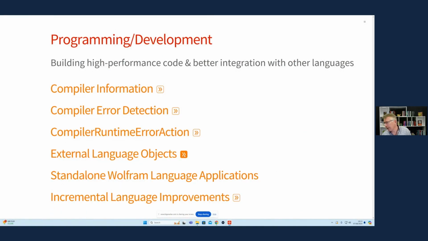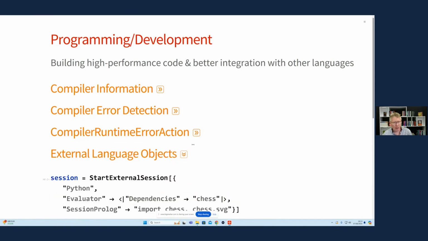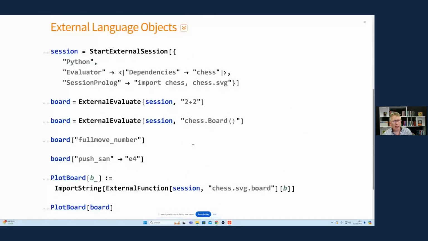One last topic, and how are we doing for time? We still have a bit of time, so let me talk about external objects. Again, a bit of a specialized thing, but if you are working in multiple language environments, this kind of thing matters. For a long time, we've had the ability to connect to other languages. Recently, we made managed environments of that much easier.